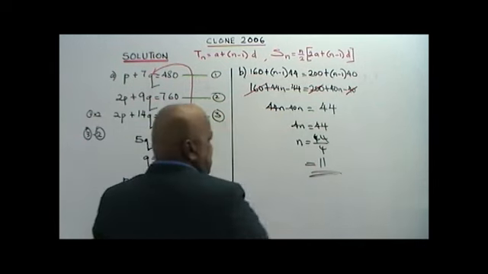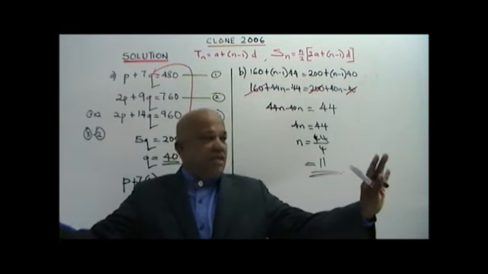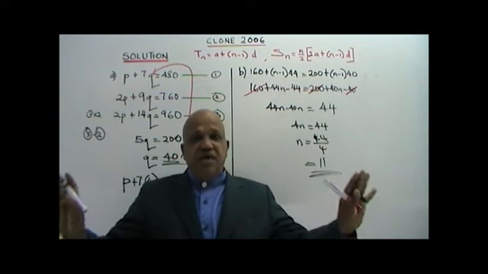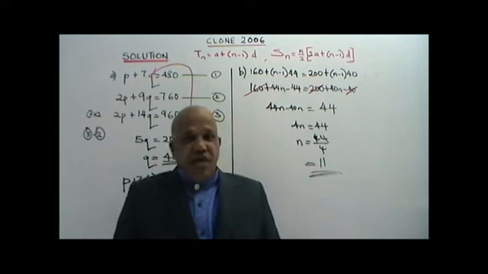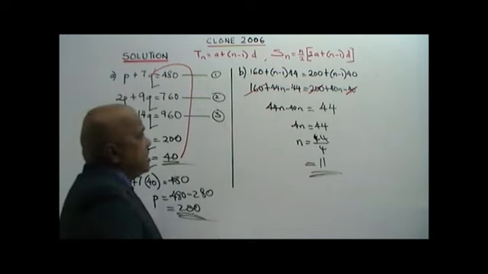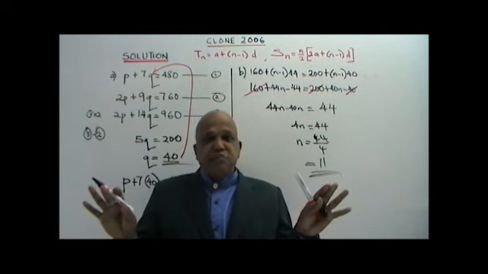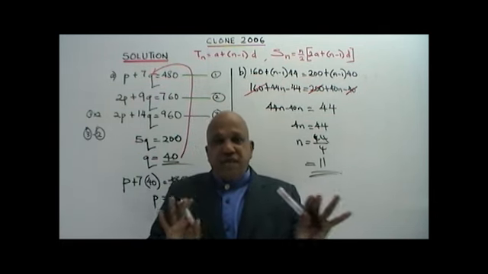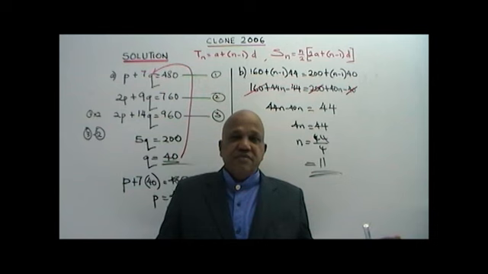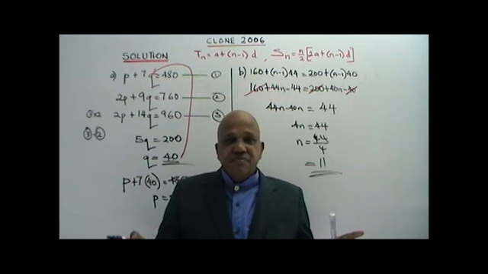That is your answer. So in the 11th week, the sales is the same. The number of motorcycles sold in both companies are the same. I hope you get it. It is not that difficult. It's just interpreting. Read the sum and interpret. Try to interpret as clearly as possible and see which formula should be applied, and you should be able to get the answer. Just believe in yourself. You can do it. Thank you.